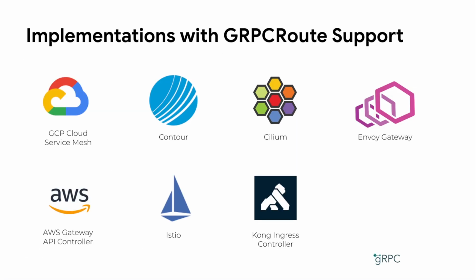It's great to see so many implementations already supporting gRPCRoute today. Conformance tests for gRPCRoute have recently been added, and we are happy to share that we have already passed on Contour, Cilium, and Envoy Gateway. With multiple implementations passing the conformance tests, we have met the last graduation criteria for gRPCRoute. With gRPCRoute graduated, we are hoping for more implementations adding support for it so more users can get access to it.